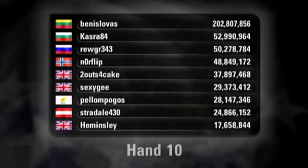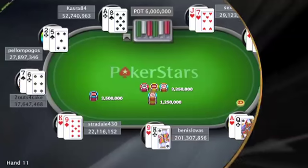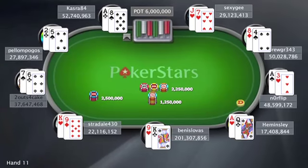Hemmensley, the short stack now. 3 UK players, which is exciting. But none of them in that commanding chip position. You don't see a lot of 200 million chip counts in the online poker world. But there's one in the small blind right now. Must be tough to... well, most of us will never know what it's like to be in this situation. It must be tough to keep calm, though.